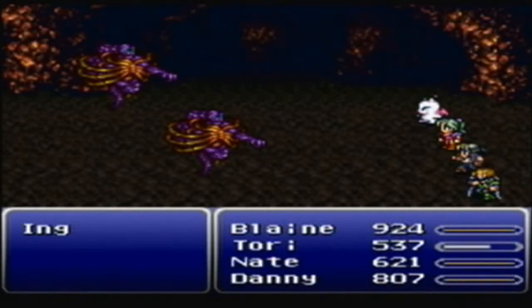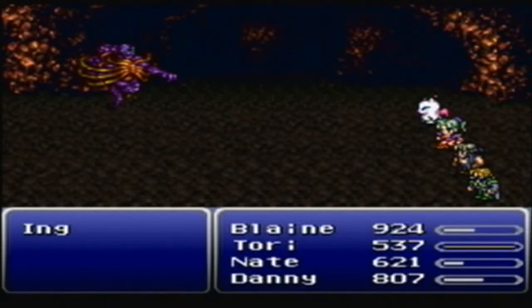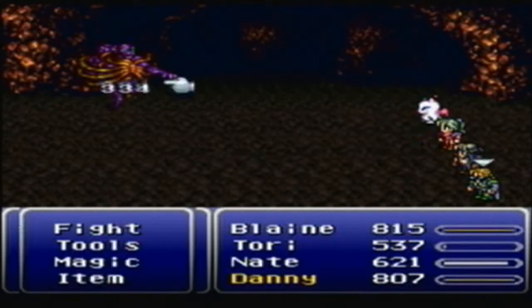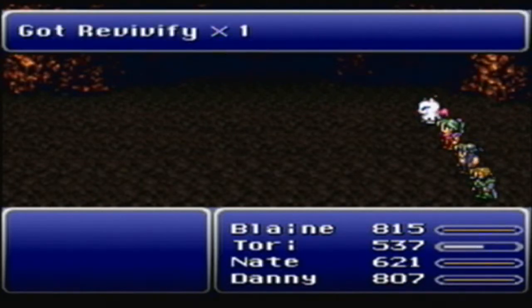What's going to happen next? We're going to run into the same group of enemies 7 times in a row? Well, let's hope not. Well, you're not wasting your time. You're getting experience and money from it, at least. Well, I learned Cure 2.